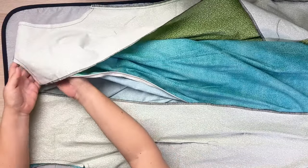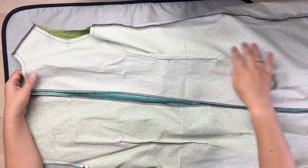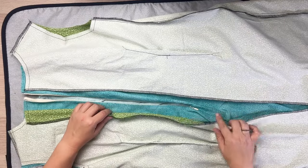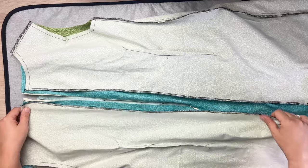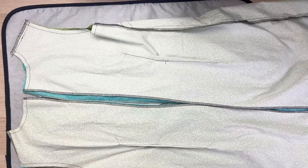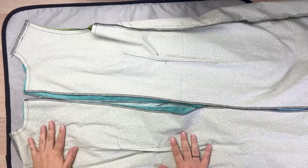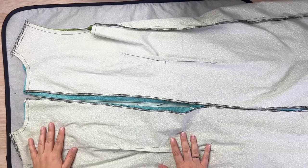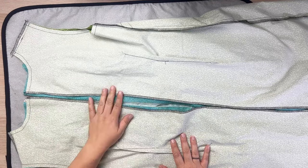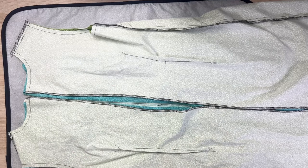So bringing it over, lining up all the edges. You can line everything up except the bottom piece here where you already sealed up this seam. Otherwise, the lining is just wrapping around the shell. Okay? So, the next thing we're going to do is sew the zipper to the lining. But before I do that, I want to show you how you wrap the view B around.